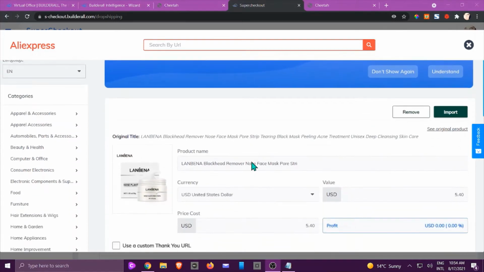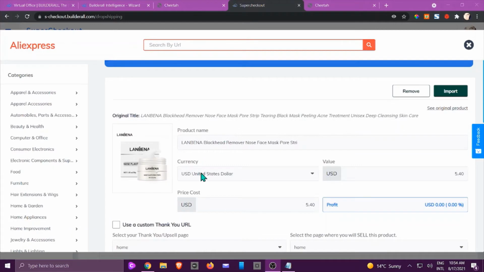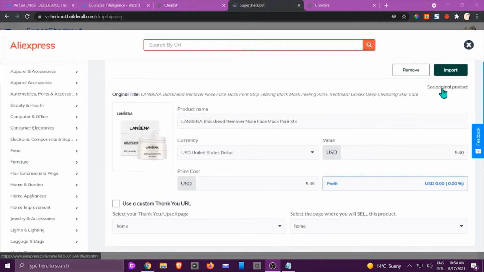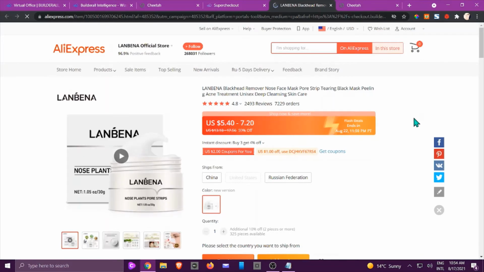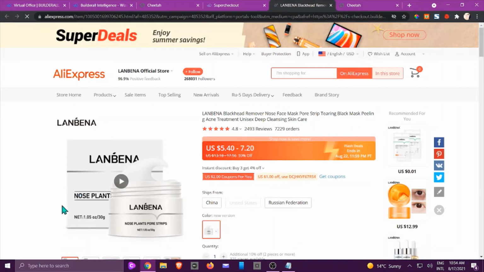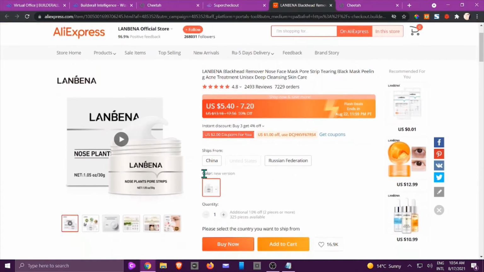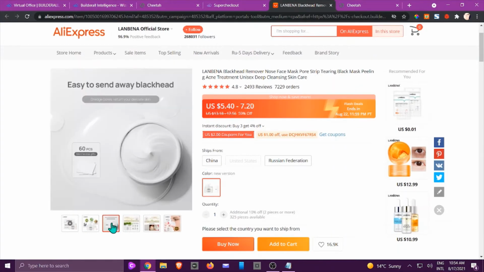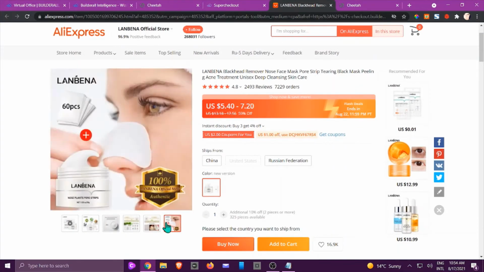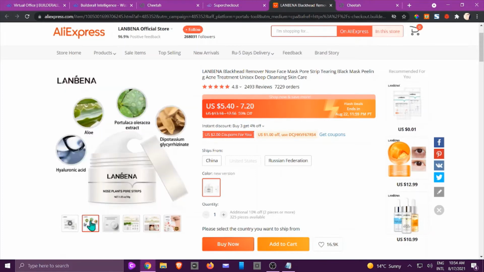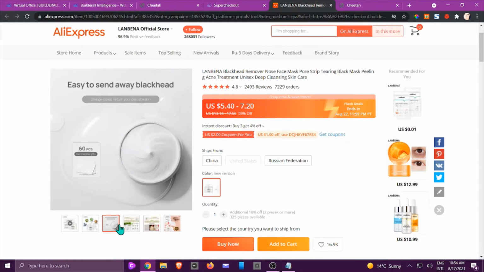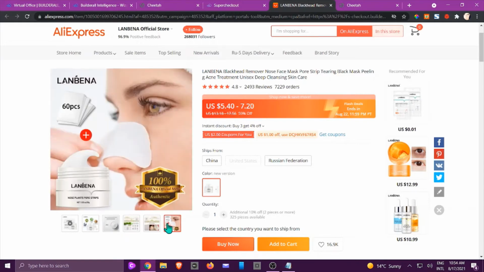Now, if I go to this specific product, let's say we want to make sure that this information is correct. All we need to do is click on See Original Product. And that is going to open up the product inside of AliExpress. So you can see here is the product. And if I could give you some advice, it's always good to download these other images as well. There is actually a widget or a Chrome extension available to download these additional images.